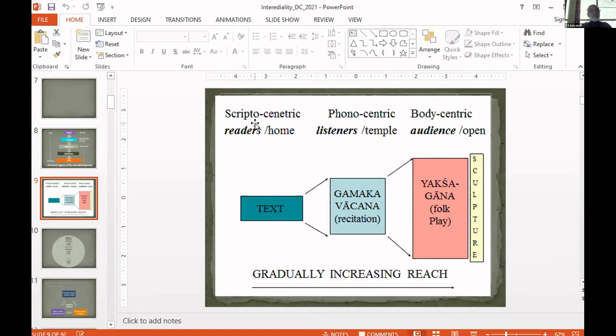For example, if there is an episode from the Ramayana and it is depicted on a sculpture or in the form of a painting, then there is a relationship. That means the text is now in a sculptural format. It may have text, as I will subsequently demonstrate, or it may not have text at all. But still, the entire episode, which is about 20 pages in the form of sandhis, that means virtually joints. You should see how the kavya structure itself is organized. It is put into sandhis, parvas, and it virtually looks like a branching tree connected to the stem.